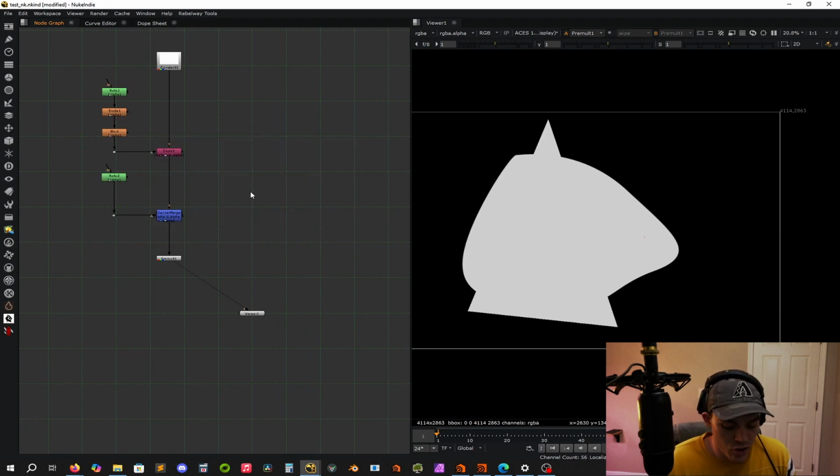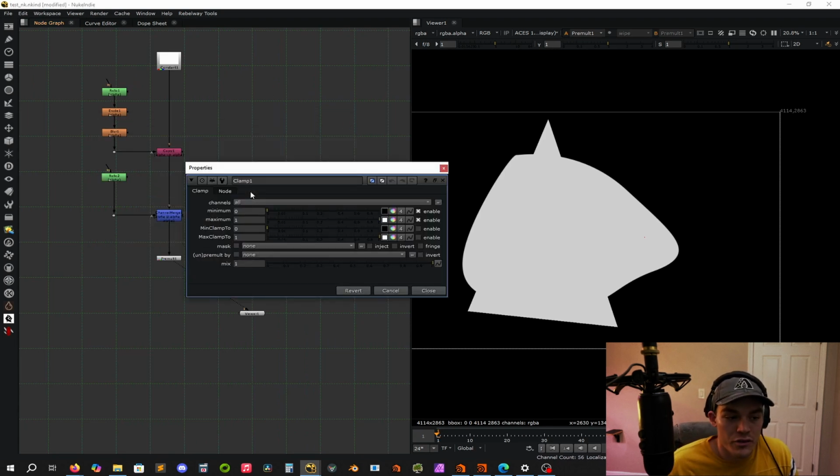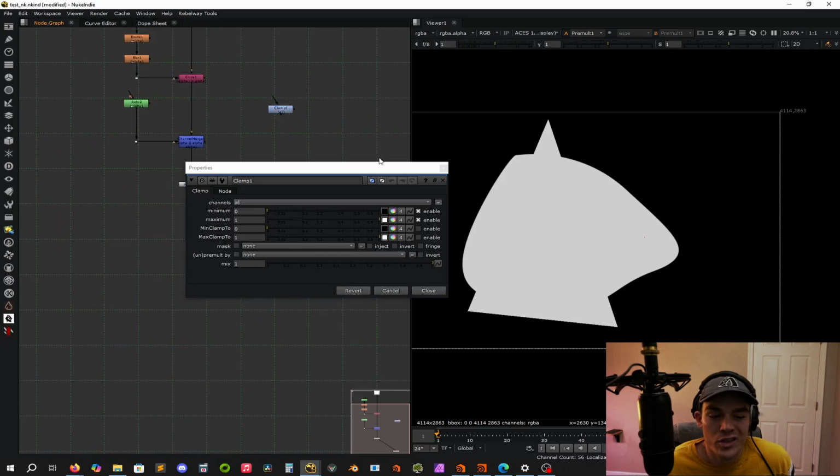If you do use max, you do need to make sure to clamp your alpha channels, because your alpha channel really should only exist between the range of values 0 to 1. Anything outside of 1, you're not going to be managing your alpha properly. It's 0 equals no image, 1 equals an image. Anything beyond or below that, you're going to have problems. You don't want negative values. You don't want over 1 values. Just 0 to 1. Super basic. Remember it. Cement it into your brain. This is just the way the cookie crumbles. If you don't know, now you know.